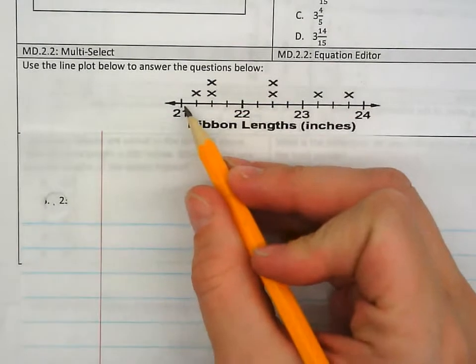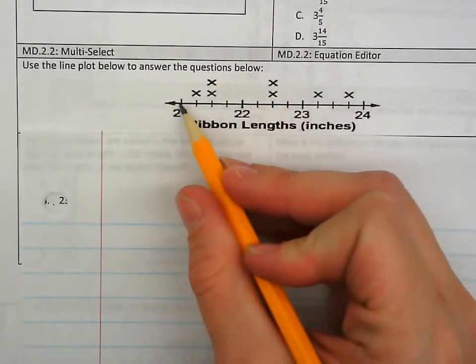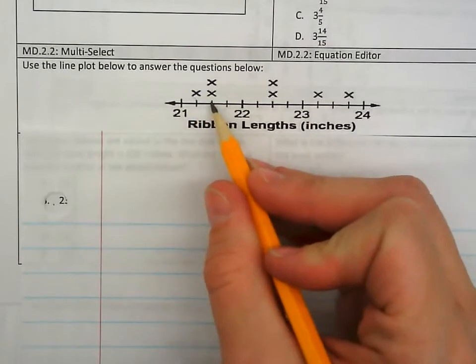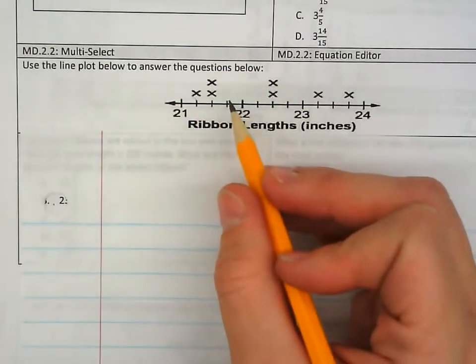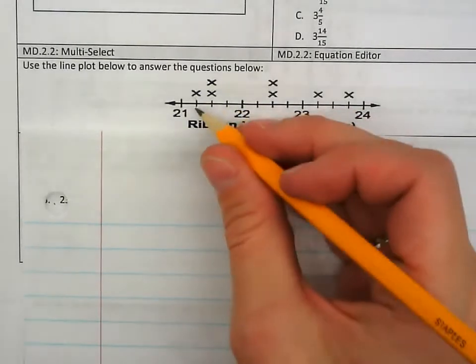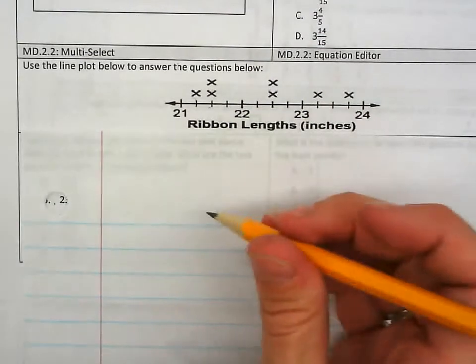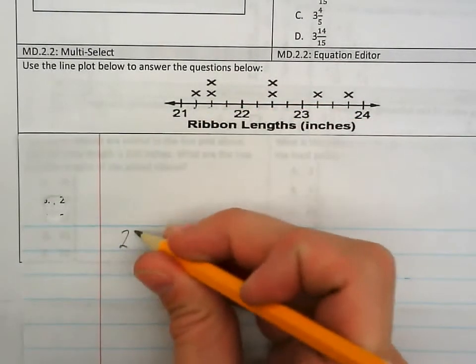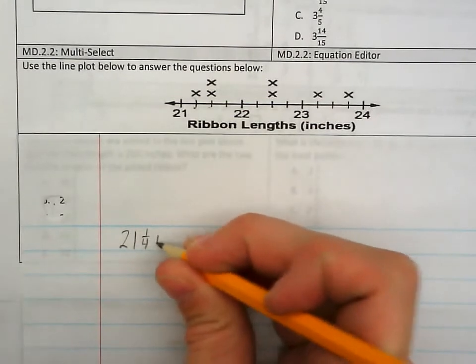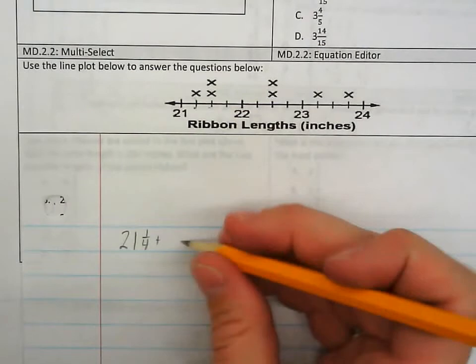So first of all, I need to figure out, what do each of these data points represent? And I can see that it's divided into 1, 2, 3, 4 equal parts, which means each of these marks represents the unit fraction of fourths. So 1/4, 2/4, 3/4, the next whole. So my very first one, I have 21 1/4 plus, and again I'm still at 21, but now I'm at 2/4 and I'm going to add it 2 times.